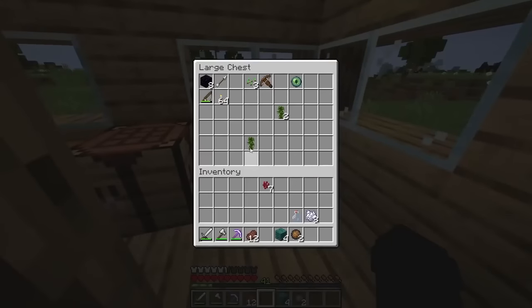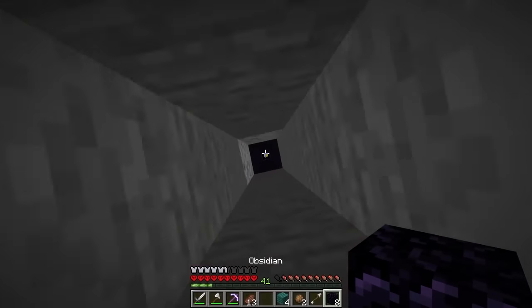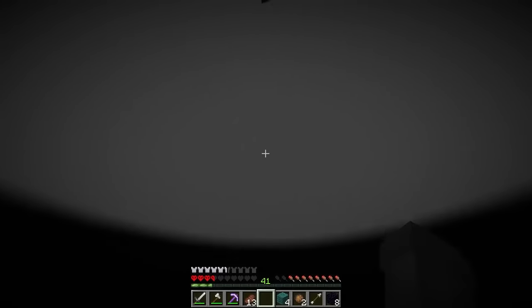Okay, so I need 6 ender pearls. Okay, some good loot in that one. Okay, what about this one? Wait, what? Oh my god, bro. Oh my god. I need that loot to make that secret item that lets you change gravity. But now I'm in this trap. So first, I have to get out of here.